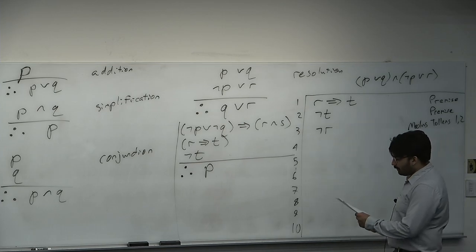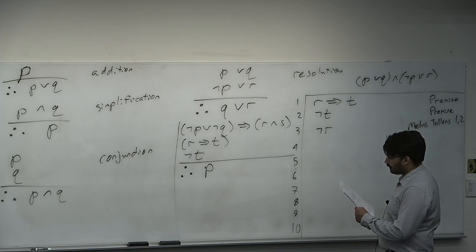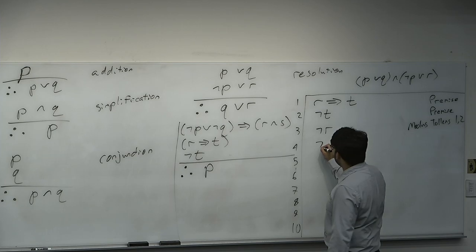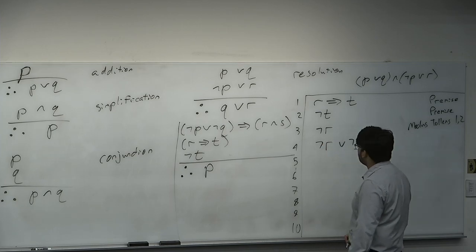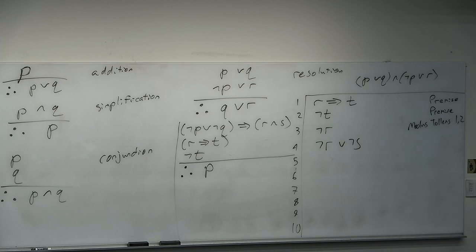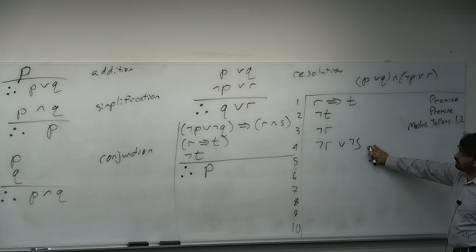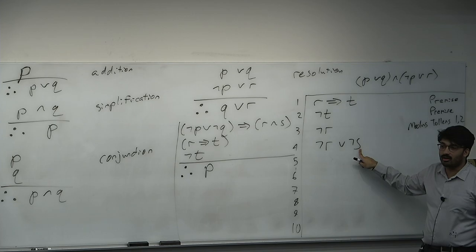Agree? Now I'm going to bring in negation of R or negation of S. Why is that true? Every line of the argument references prior parts of the argument. Pretend you're a lawyer in front of a judge and you're explaining yourself. Your argument must follow causality. Everything that comes after must follow from something previous. Why is not R or not S true? Simple reason, actually. De Morgan's law, line one. Maybe, but there's another reason that I'm thinking of. Addition. If not R is true, then not R or not S is true.